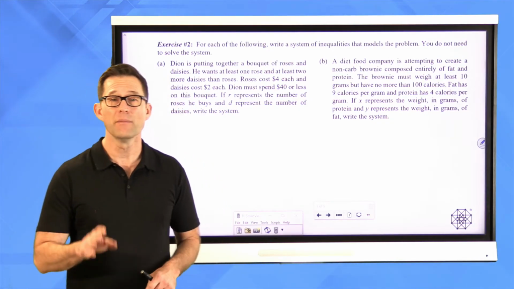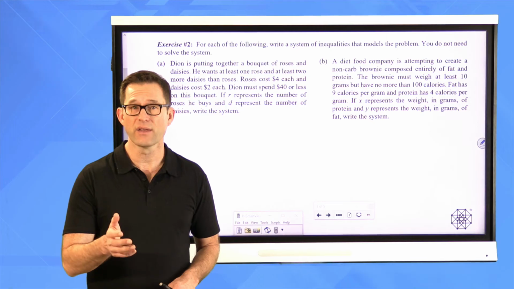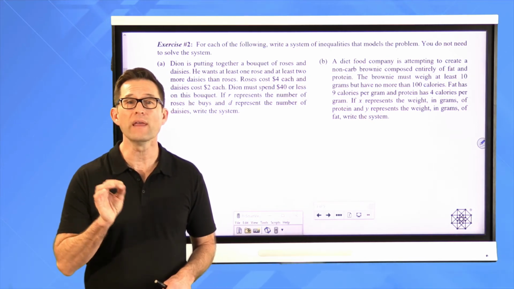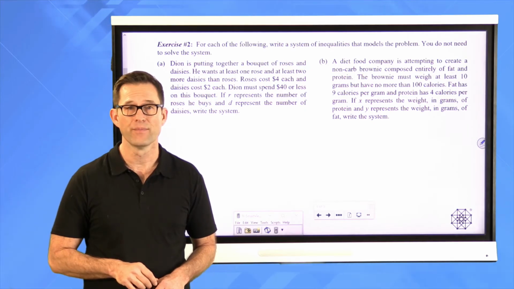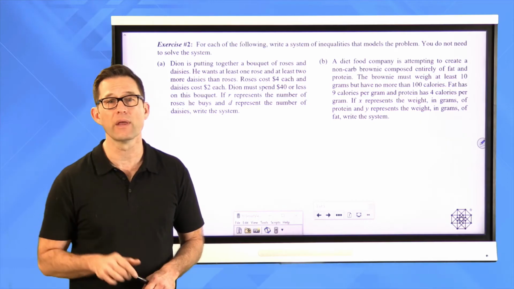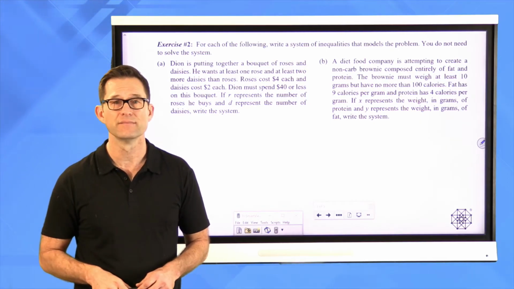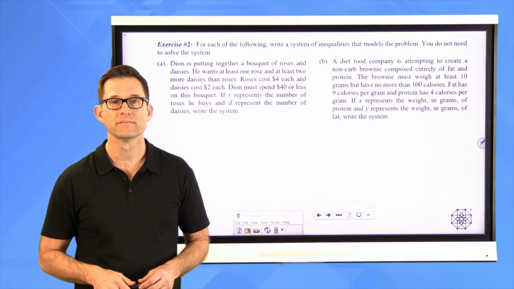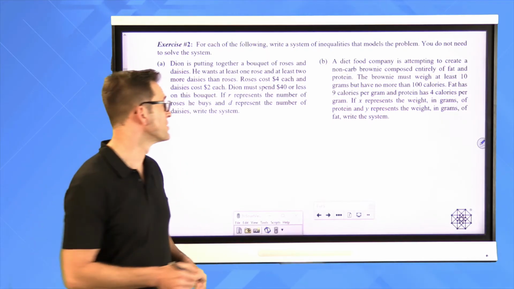Now, let me give you a hint before you begin on this, because I'd like you to try to play around with this on your own. There's actually going to be 3 inequalities that you have to write down. So pause the video now and see if you can work through what each of the 3 inequalities is. All right, well, let's start with the simplest one.